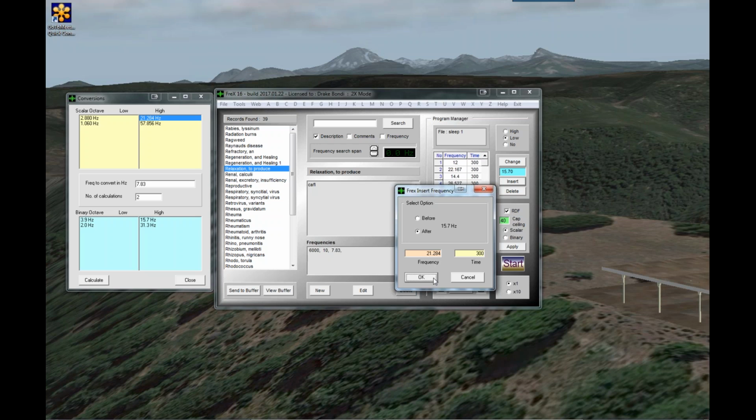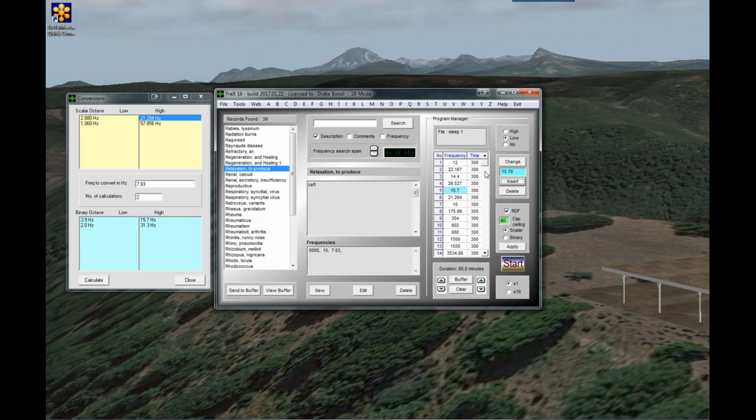And click OK. And boom, now they're all there. And then we can sort it high to low again. And now every number is above 10, and it's sorted high to low. And you can slide this down, and you can see all the numbers that are there.